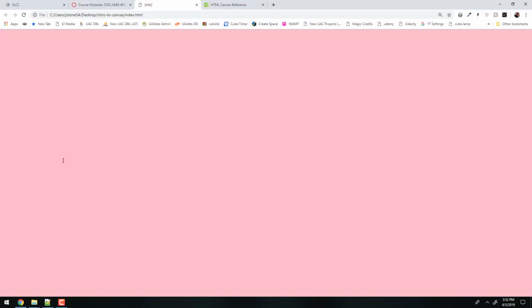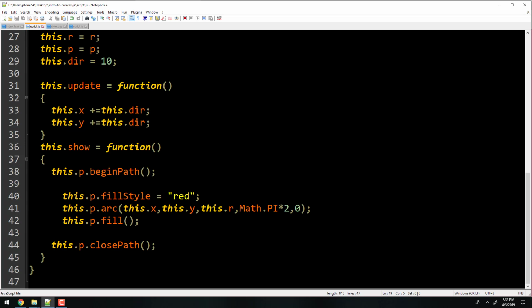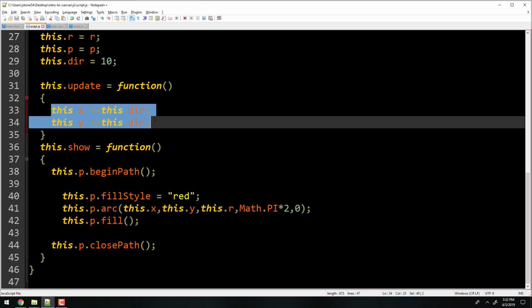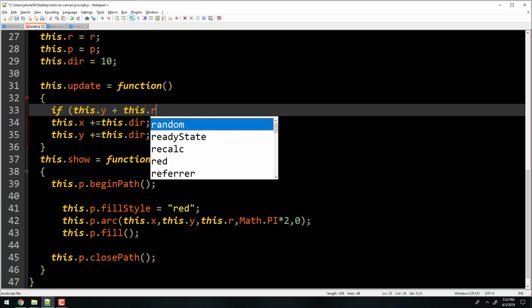Now, let me refresh, get to normal screen size. All right, so here we go. Inside of our update statement, I want to do this or reverse it. So let's go like this: if this dot y plus this dot radius, does everybody understand that that's the bottom of the circle? That makes sense? Question? Or are you just waving? Oh okay, I thought you had a question, sorry. So this dot y plus this dot radius, that is the bottom of the circle. Does everybody understand it? We're good?